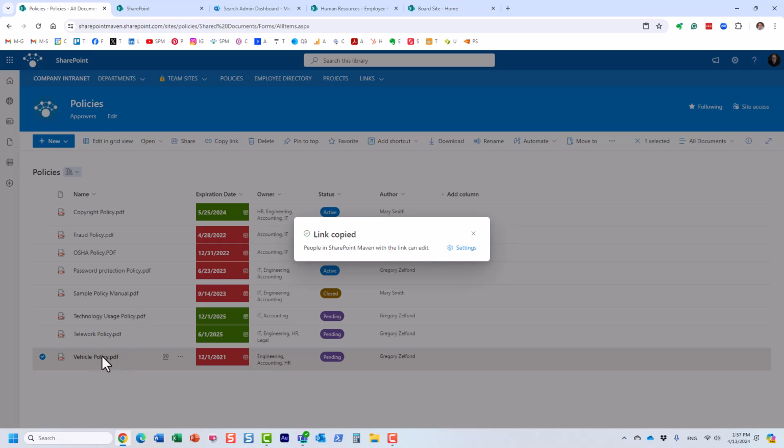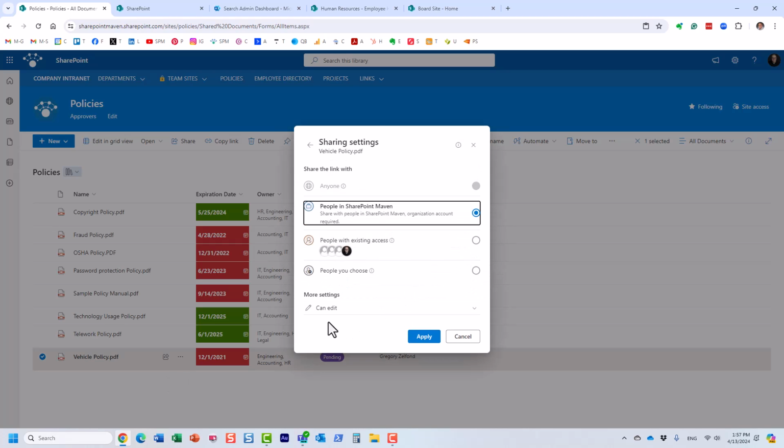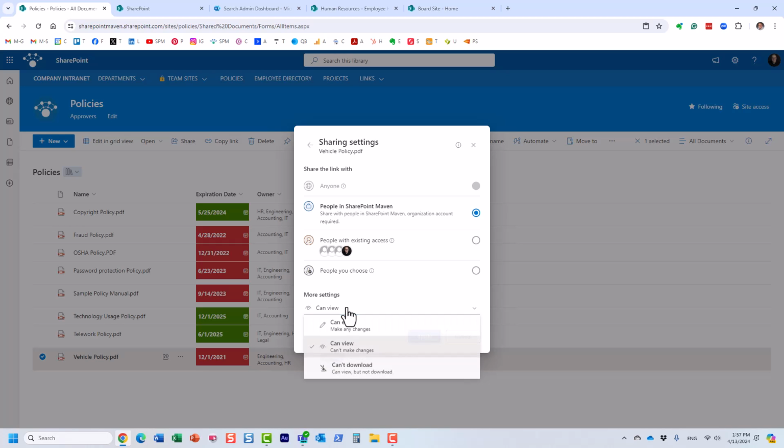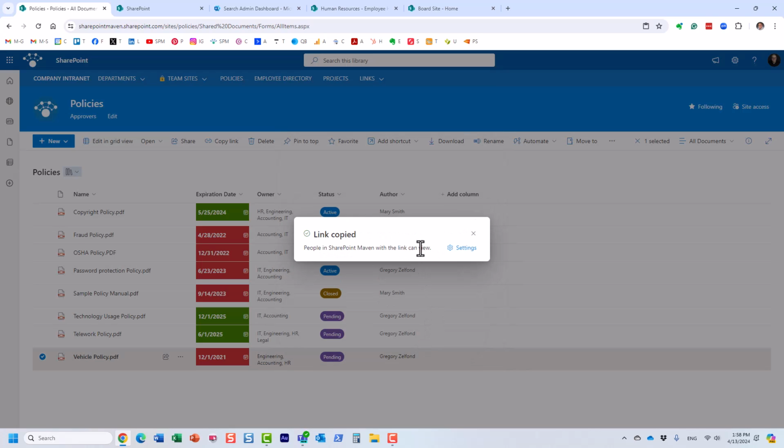I obviously don't want my users to edit. This is a read-only site and library, so I'm going to tweak that and say can view only. I can also set can download, which is convenient. Maybe I want them to view but not download, but that's okay here. So I'm going to apply, and essentially the link was copied.